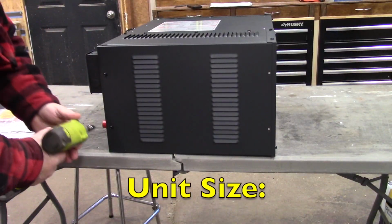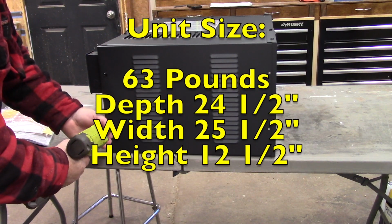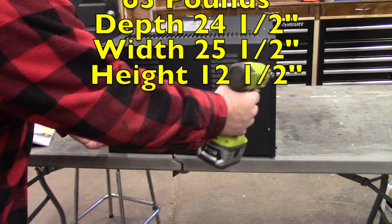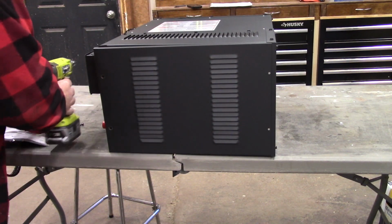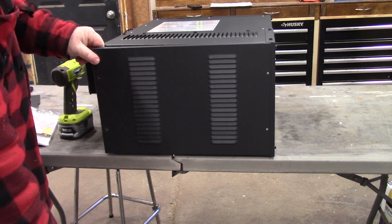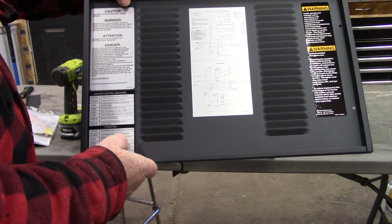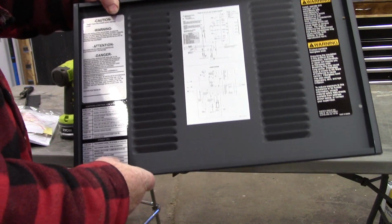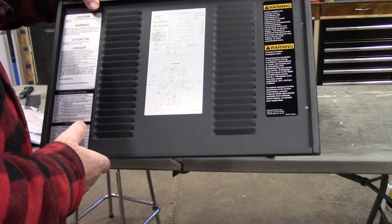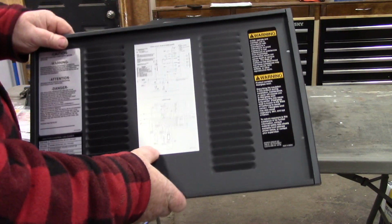So to get the side off, there's just these 2 bolts here, 2 bolts here and 2 bolts in the front, it looks like. And you pull the side off. So here's all your wiring information, your diagrams, all your ignition control codes, everything you need to know. Everything that you need to know about the unit is all right here on this panel.